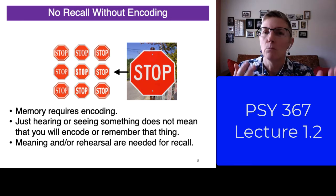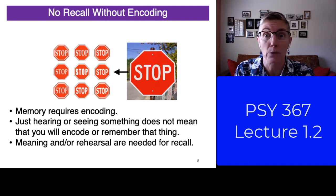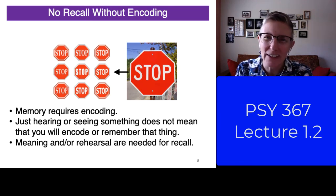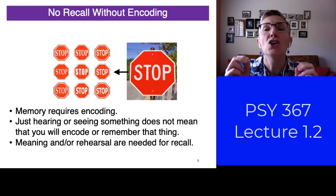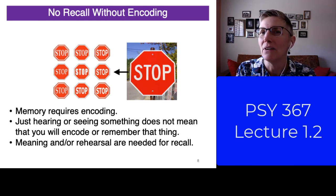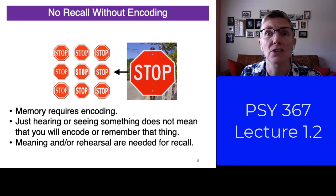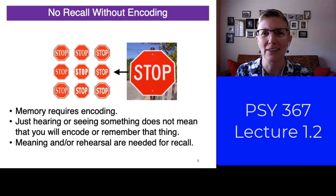If I put up blue and green stop signs, you would know that was wrong because stop signs are red and white, and that's what we look for. But whether it's one kind of font or a different kind of font, we don't care. Stuff that you don't care about, you don't remember. So what's important to you is going to shape your memory. What you understand before is going to shape your memory. Studies of memory are fascinating and we're going to spend several weeks, many units, talking about all sorts of different aspects of memory.